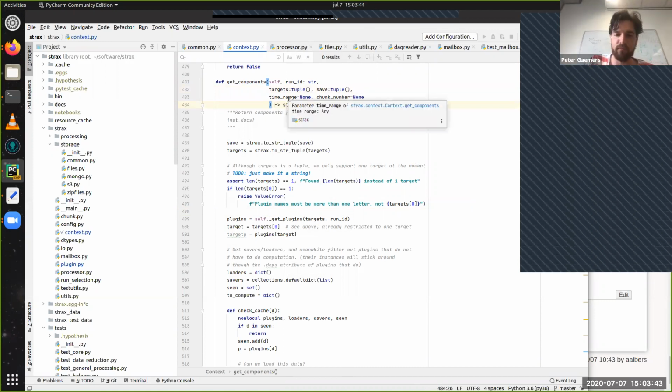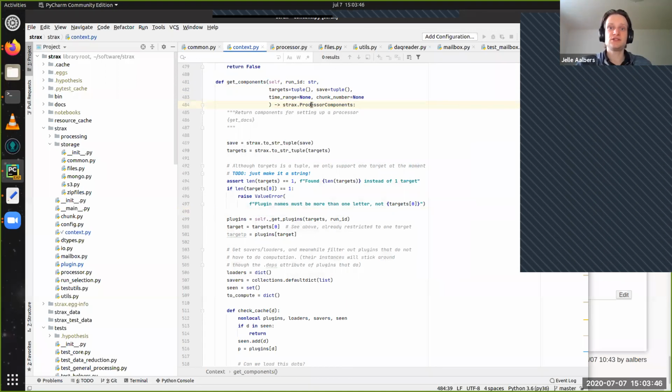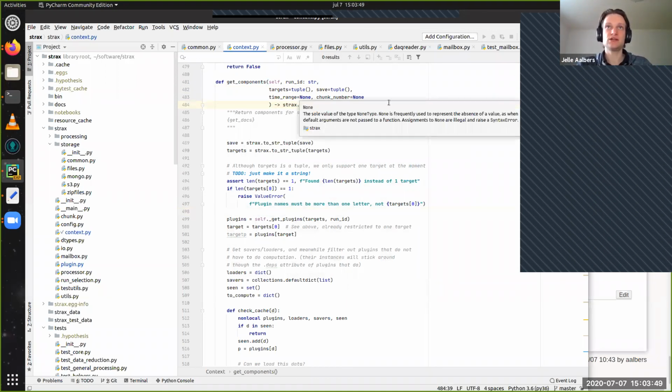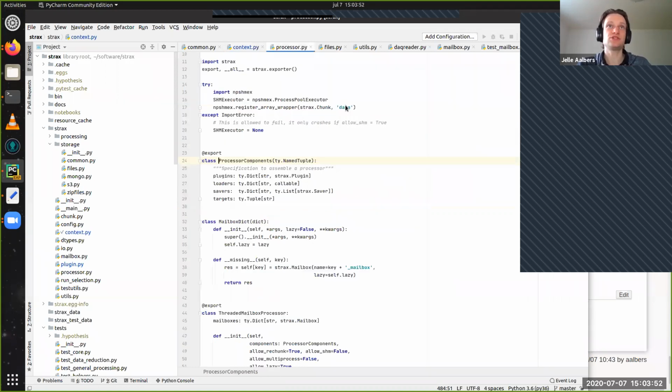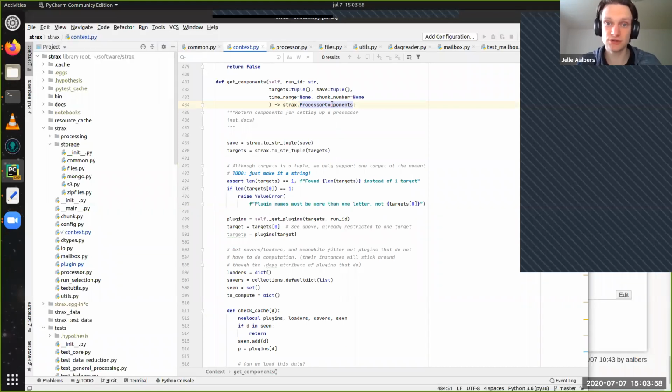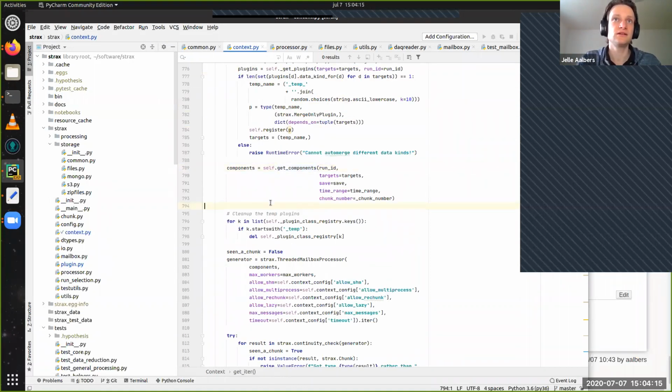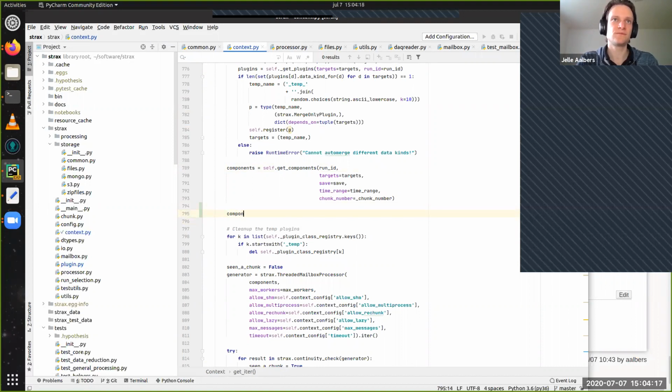So that's Python type annotation. That means it's just a signal that this is producing a type of this type. So this is a little class that's defined here in processor.py. This isn't checked during runtime. It's a new feature that was added in Python 3.6, but it can be checked by static tools. There's something called, I believe, MyPy, that can go through your code and check whether the types are correct, so that when get components gets used somewhere, it knows what it is. At least that's the idea. I don't know if that actually works in this case.